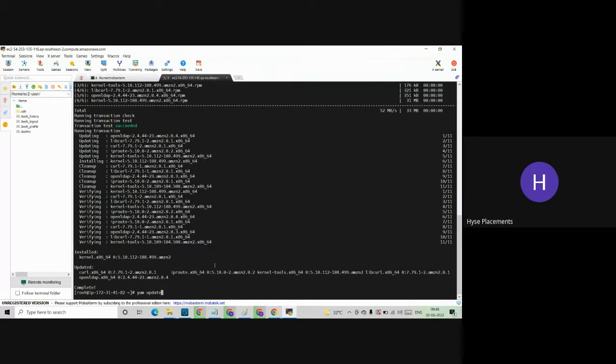If you don't want to click yes again, you can directly give the option -y: yum space update space -y. That means whatever confirmation we give by pressing y and enter will be taken automatically. If there are any updates available, it will directly install them and never ask again for confirmation.